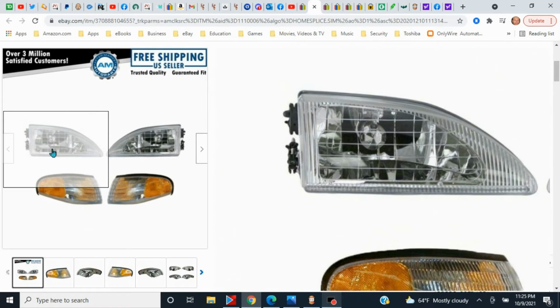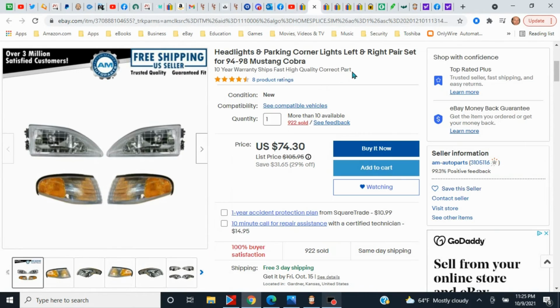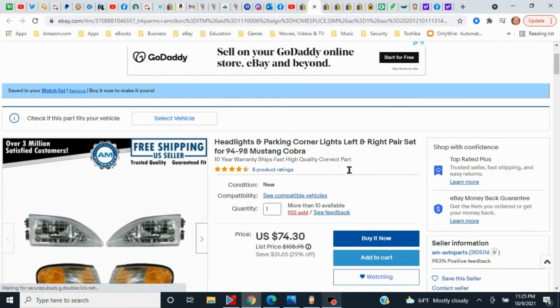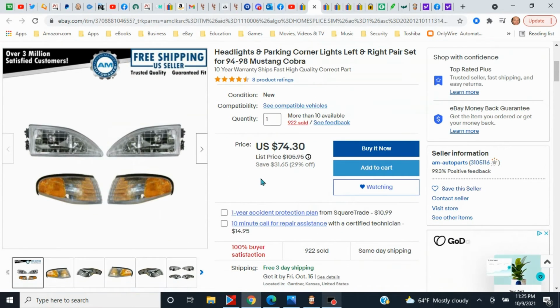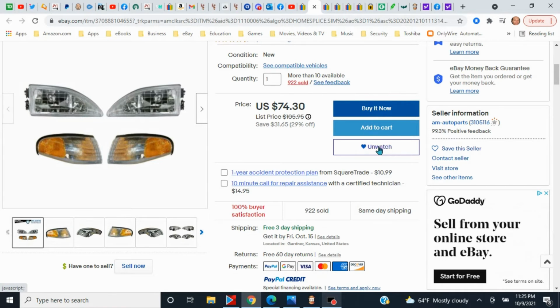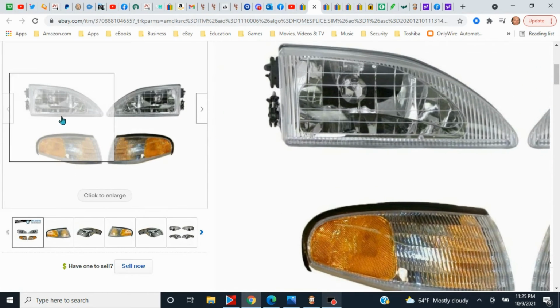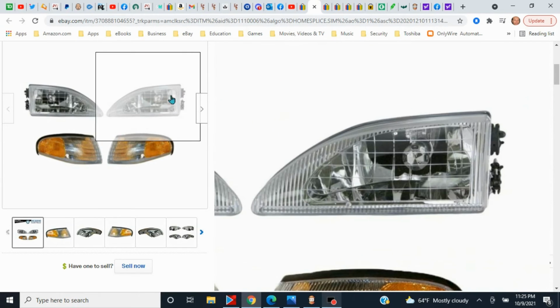No kidding. Yeah. So there you go. I'm just doing a quick video on lenses that I may be looking into. The wife wants hers original, so I'm probably going to go ahead and get that. I am watching those. Okay. She wants to keep hers original, so I may just go this way.